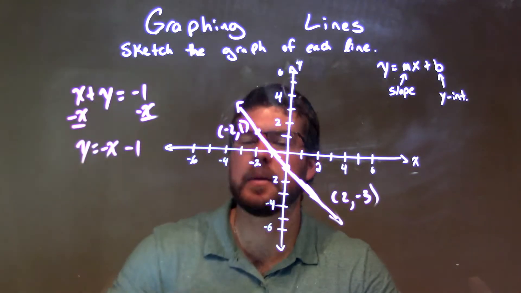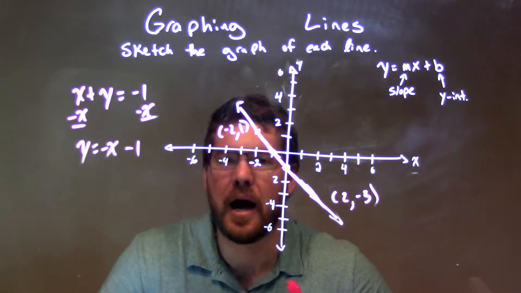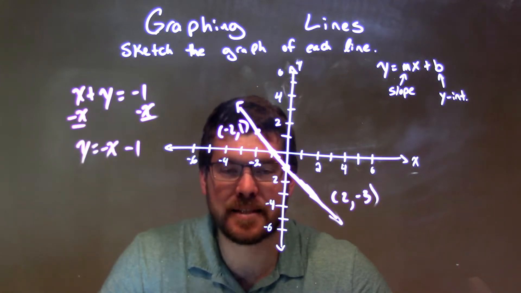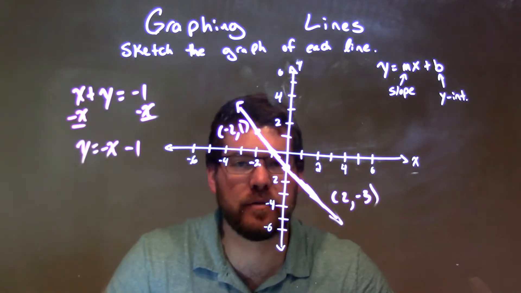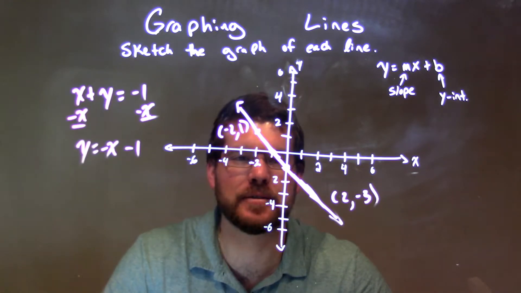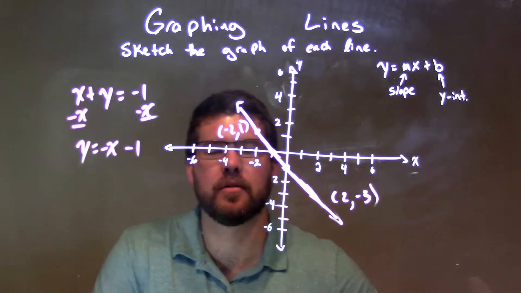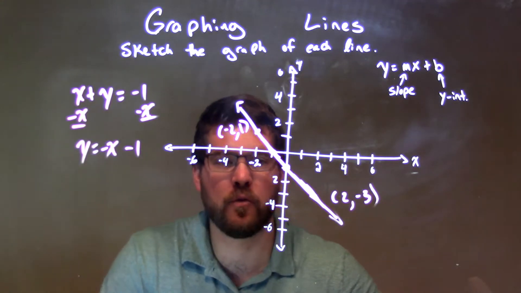So, let's recap. We're given x plus y equals negative 1. Well, I want to get y by itself. So I have y equals negative x minus 1. That's subtracting the x from both sides. Negative 1's our y-intercept, where it crosses the y-axis, and our slope is negative 1.